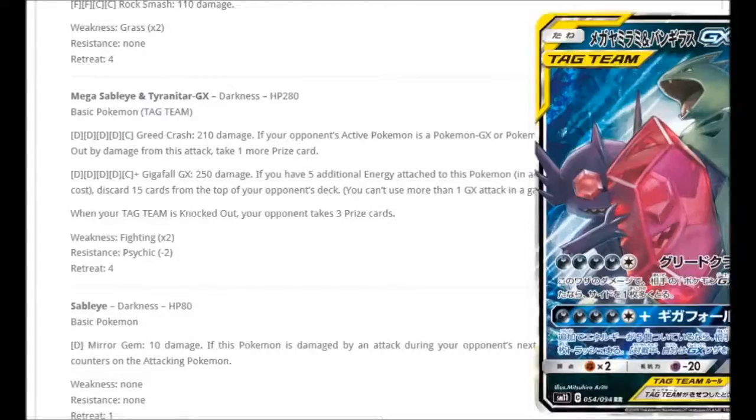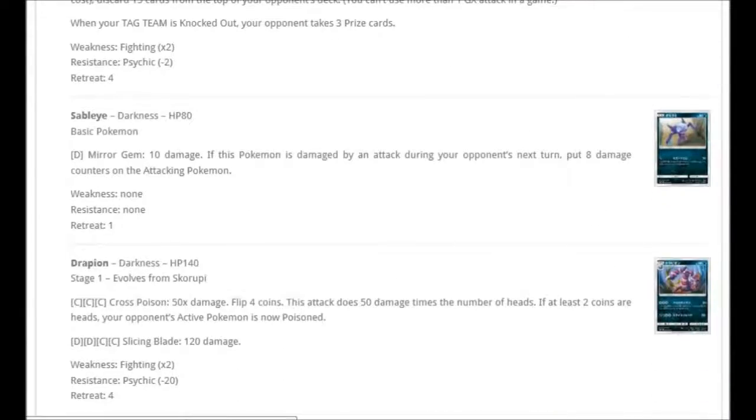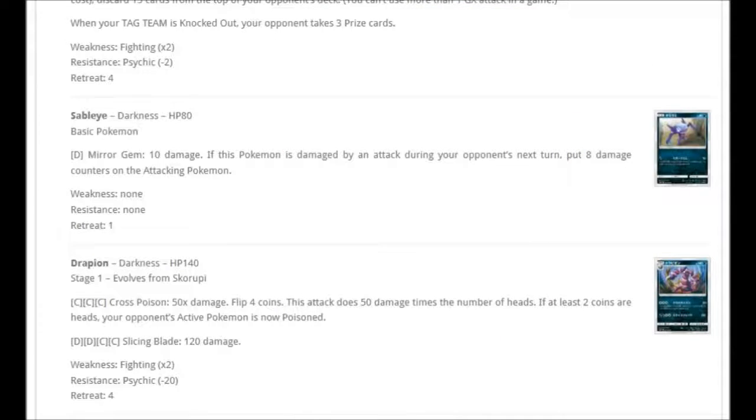We then move into Mega Sableye and Tyranitar GX, which we've already checked out on the channel. We are then also getting a Sableye, which is pretty cool. This is a nice little bonus, because obviously we're getting the Mega. Now we've also got the Sableye. We don't have to evolve it up, which is pretty nice. But what does this do in particular? So for 1 dark, we got Mirror Gem, 10 damage. If this Pokemon is damaged by an attack during your opponent's next turn, put 8 damage counters on the attacking Pokemon. Boom.